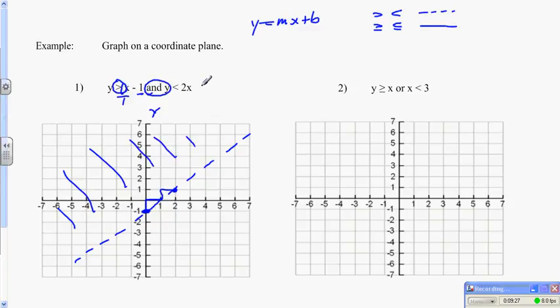Next one, we have no y-intercept on this one, so that's at 0, 0. Slope of 2 over 1, so up 2 over 1, up 2 over 1. This is dotted. And that one wants us to shade less than, so we would shade down. Now, if it was or, we would just take it as is, but when it's and, we only take where they overlap. And that would be right here. That's where they both share and have in common.